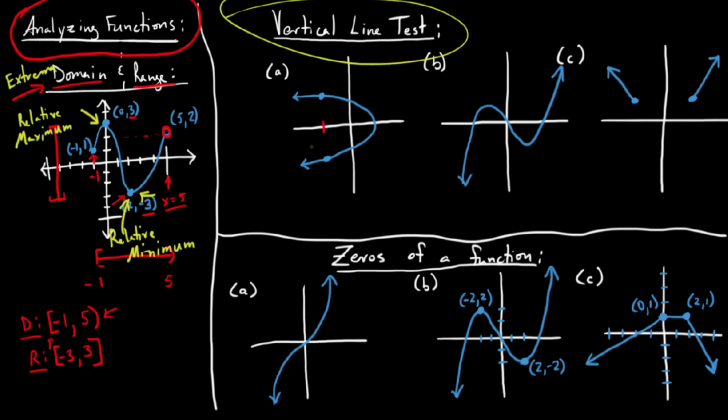For this relation right here between x and y, we'll give this x value a name, we'll call it x, okay? But when we plug x into this function, you'll notice that not only did it head up to this y value right here, but it headed down to this y value down here. In other words, there existed an x value which mapped onto two separate y values. And of course, by definition of a function, we said a function must be one to one. That is, every x value is only allowed to go to one y value. You'll notice, though, that since this x value went to two different y values, and this is a single x value, these two points right here should be situated vertically on top of one another.